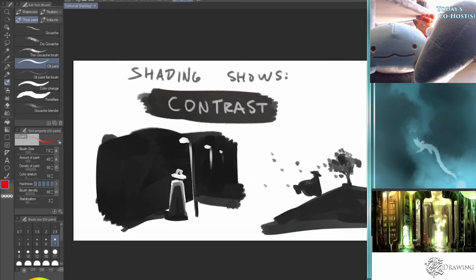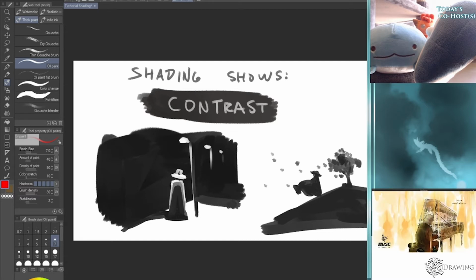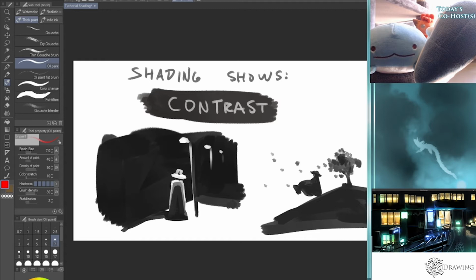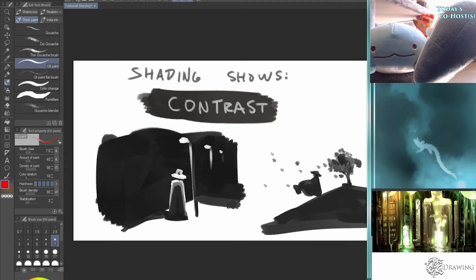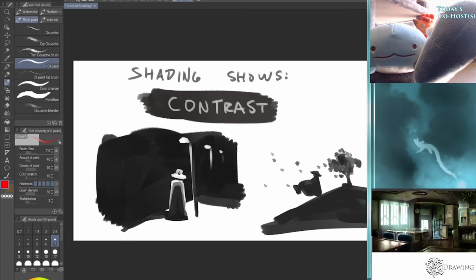I think that you're starting to understand why people do those kinds of grayscale exercises, for sure. In the grand scheme of things, I think that you should be thinking about color just as you think about value and shading. But that's a really good point. So, shading shows volume and shading shows contrast. If you want to shade something, you need to know what its volume is, and you need to know where you want people to focus.